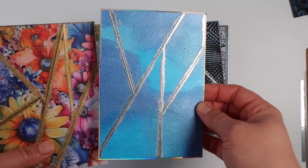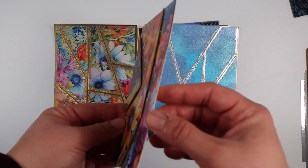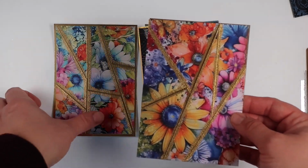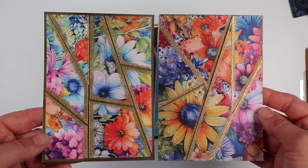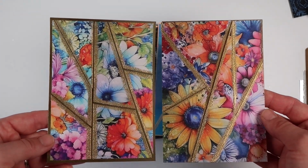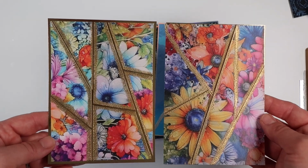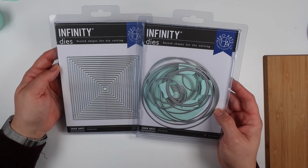Love how it looks. And again, as a reminder, here's the before ones where we're sticking them all nice and tight together, and then the ones with the gap behind it. So you can see the side-by-side comparison here. I don't know which one I love more. What do you guys think? Tell me which one you like. Do you like spaces or no spaces? Do you like it popped up with a bit of dimension and tight together? What are your thoughts? Let me know in the comments.